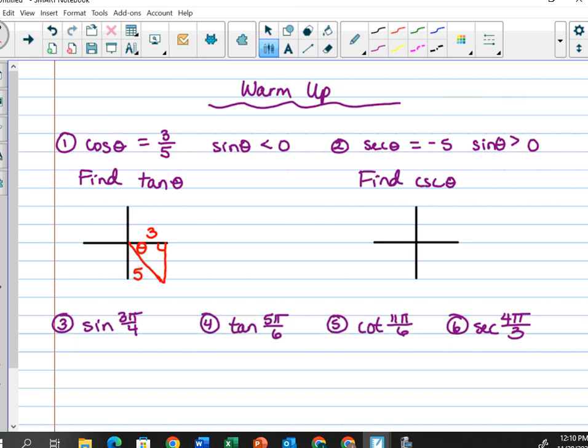You have to find the other side of the triangle. What is that other side of the triangle? Yeah, it ends up being -4 because the y value is going down. Be really careful with your signs there. Make sure you've got the right thing negative.